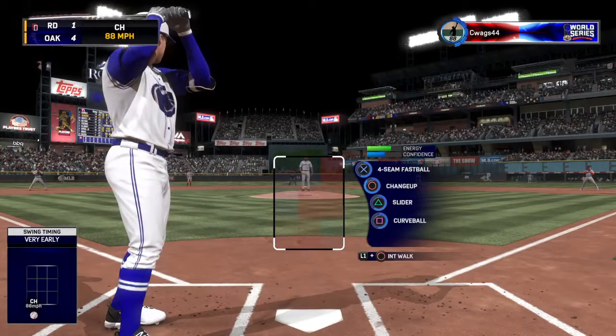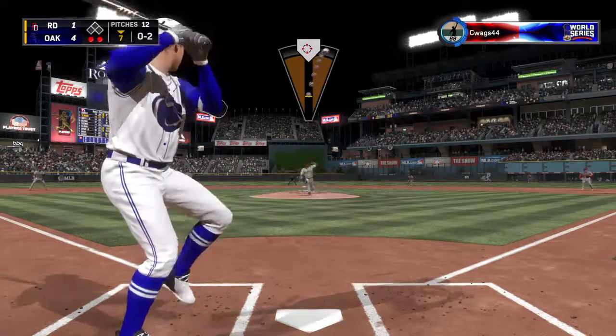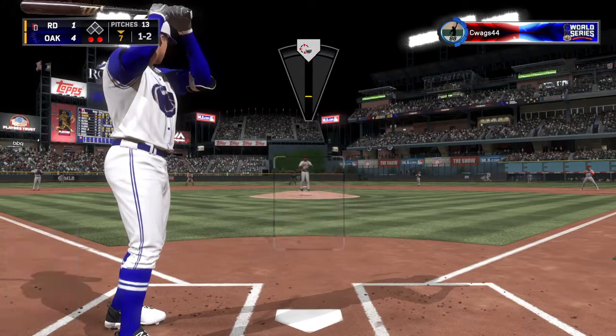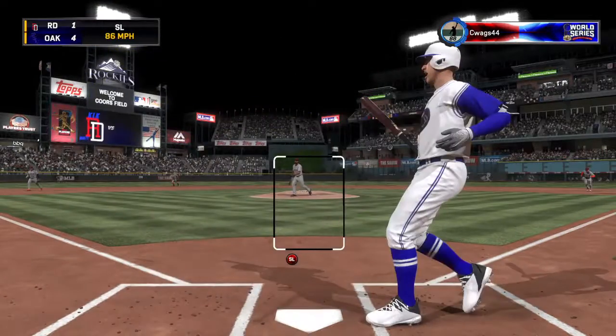Changeup gets him out in front for strike 2. Not too often you see a changeup come across at 88 miles an hour on the gun. Still effective when you're throwing a fastball in the high 90s, though. Hey, good pitch right there with the bases empty. A swing and a miss. That retires the side.